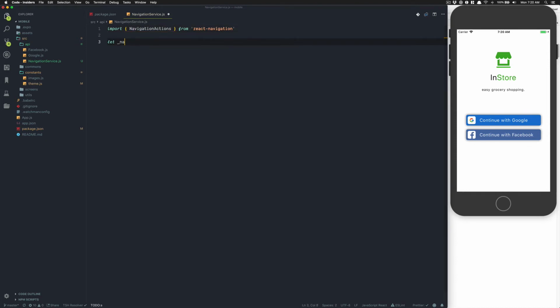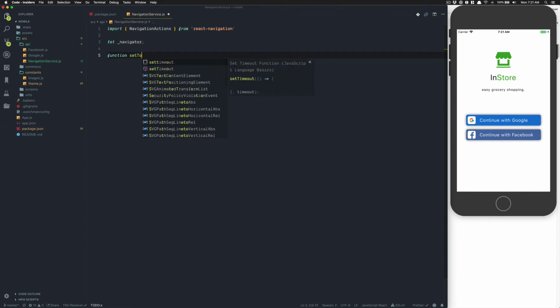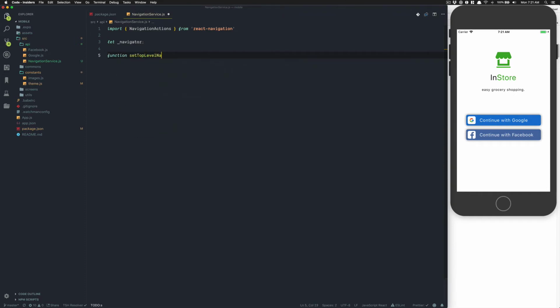After that, at the top here, I'm gonna say let navigator. So here, the code I show you, that you have this in the Redux. So I'm not smart enough to just create this by myself. So here, I'm gonna create a function called setTopLevelNavigator. So this top level navigator here is gonna receive a reference. So that's gonna be the reference of the navigation. And you're gonna see that in a moment when we plug it.